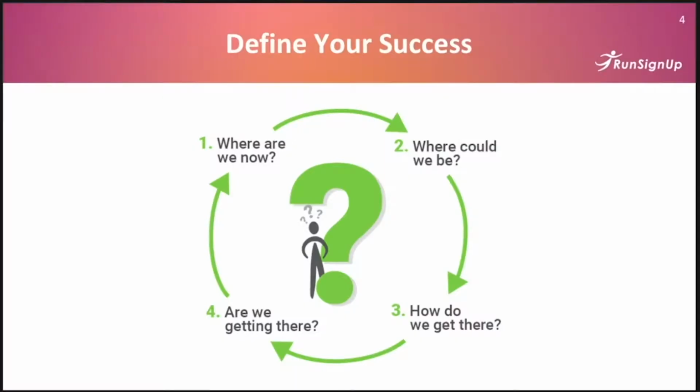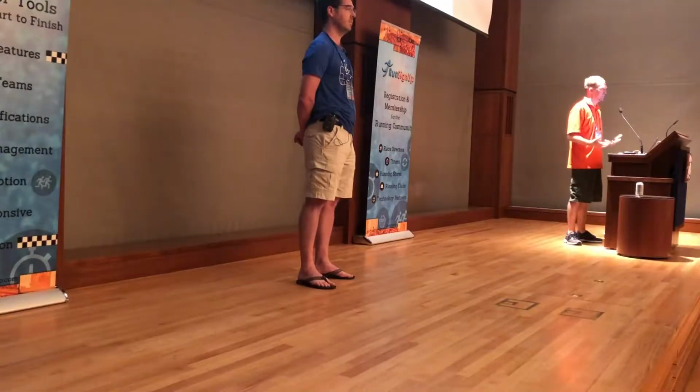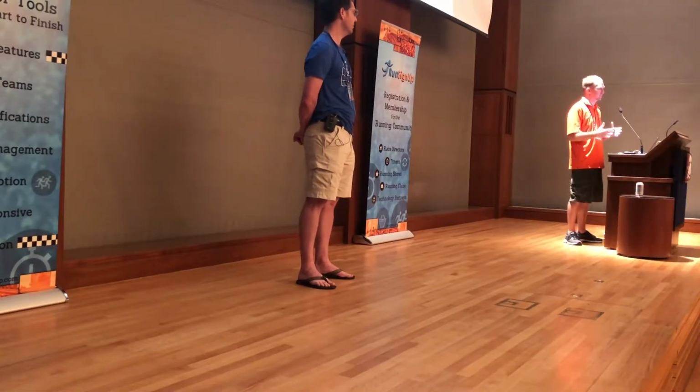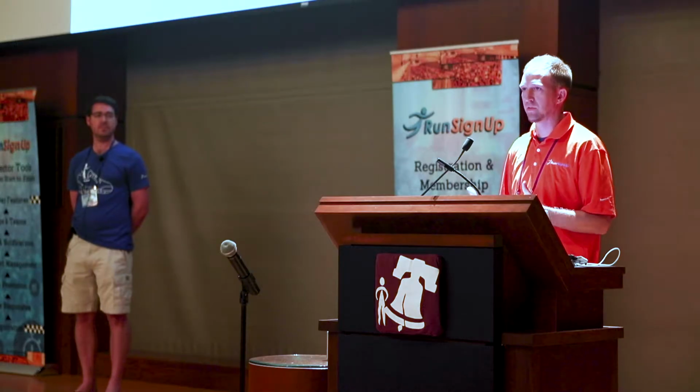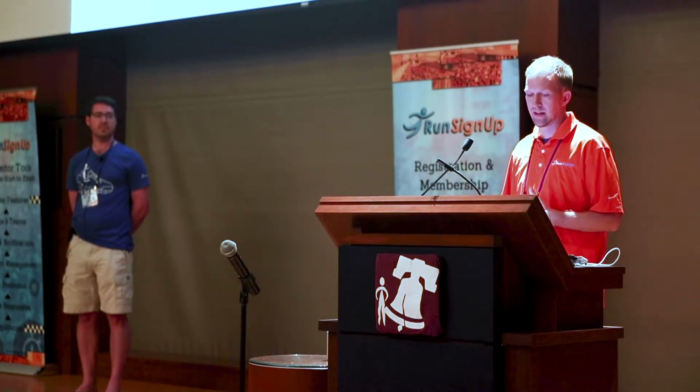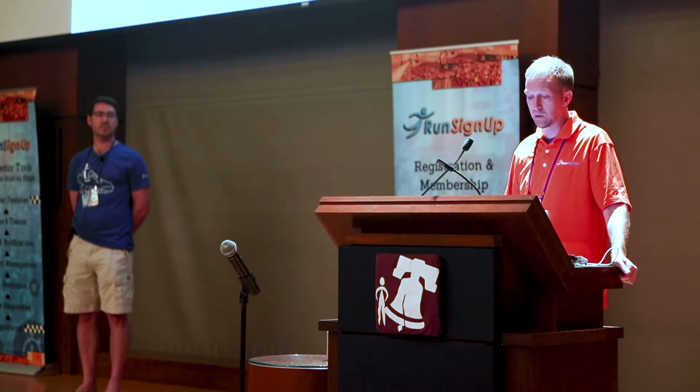But you can find out where you could be based off of who your target audience is and who your general base is. So finding out where you could be is, what are you striving for? What are you actually trying to do? Are you trying to grow participants? Are you trying to raise more money for a charity? Or are you just trying to put on a good event for the local community and how you can do that? And so your marketing strategy is basically designed between the gap between where you are currently and where you want to go. And based off of how far you are away from that's where you get to your strategy of how do you get there.